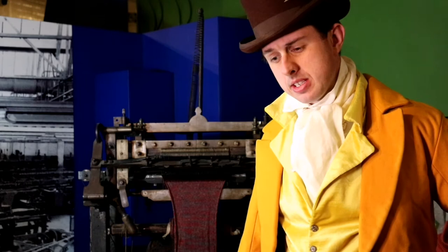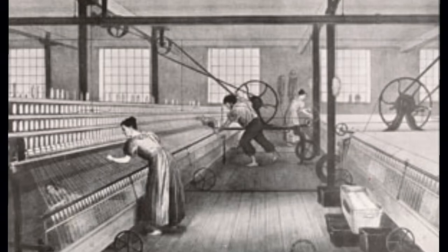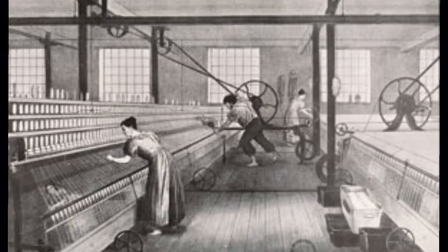In the big factories we're doing lace-making, which is quite intricate, but in some of the big factories — particularly the cotton ones in Derbyshire, places like Cromford or Arkwright Mill, and the big one that Robert Owen built in New Lanark Mill up in Scotland — there's a great danger that these huge machines are taking the work of skilled people. To operate a loom like this is a very skilled job, but the big machines are doing most of the work for you; you're literally just operating the machine.